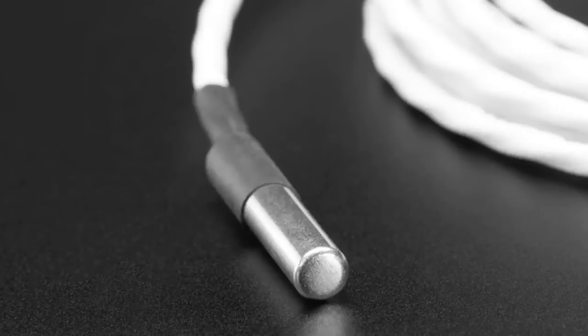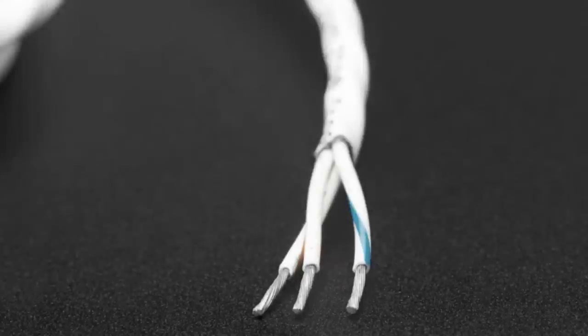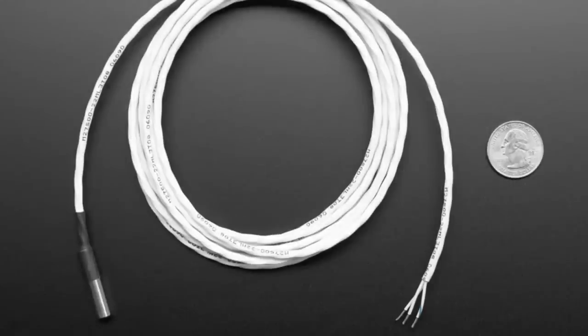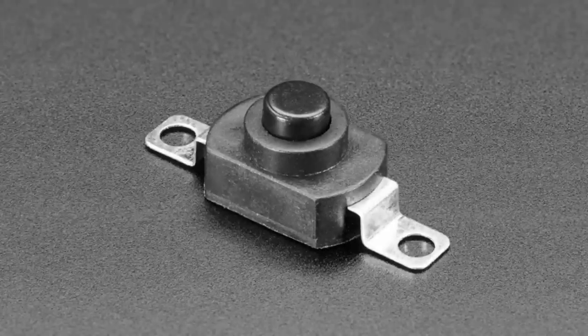And it's a very standardized protocol. This is the DS18B20. So we've had these in a couple different lengths, but now we have one in 3 meters long. So it's great for long runs. Okay. Next up. We got this mini switch.